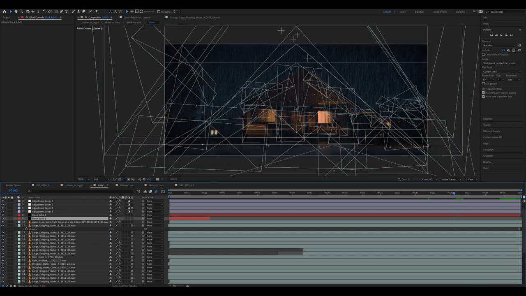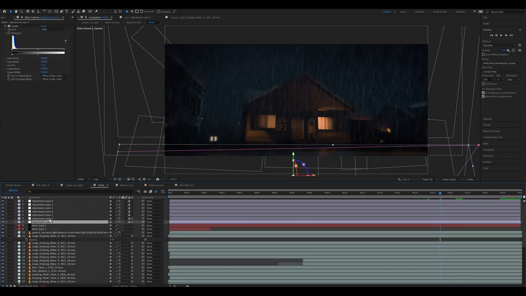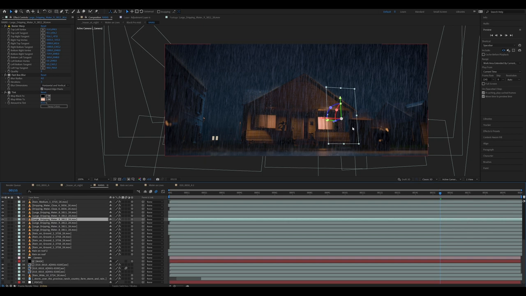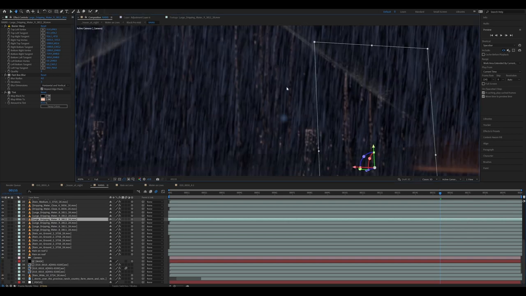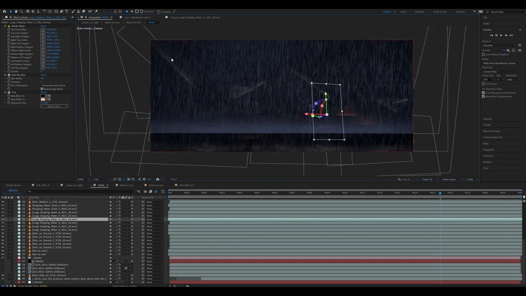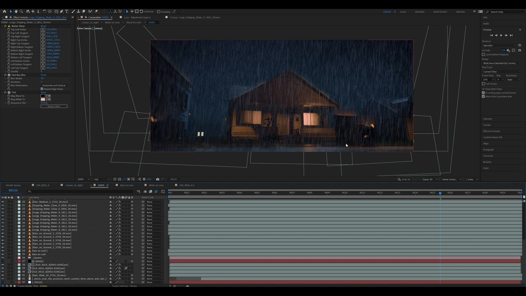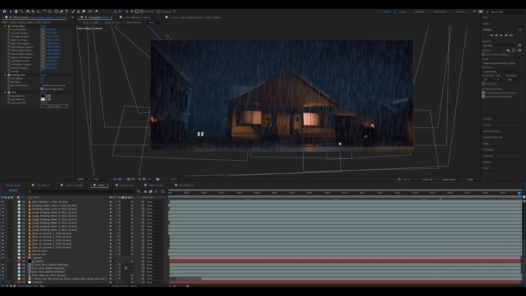So then you can bring in a camera and then you can just hand place all of your stuff in 3D space, all your water drips and such. The key is just a lot of layers, basically. Here is all of the layers, and it's also colored and tinted. All these splash layers and rain layers, you just need to add a crap ton to make this look fit into your scene. And that's essentially all you have to do, is just a bunch of stuff and then you just layer until it looks right. And this looks right to me. It could look wrong to you, but it looks right to me.